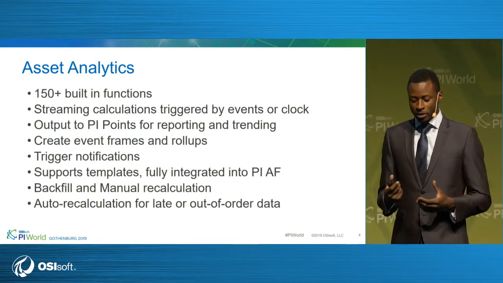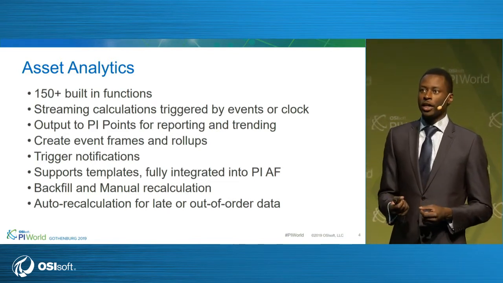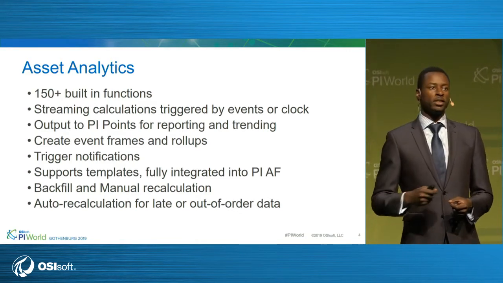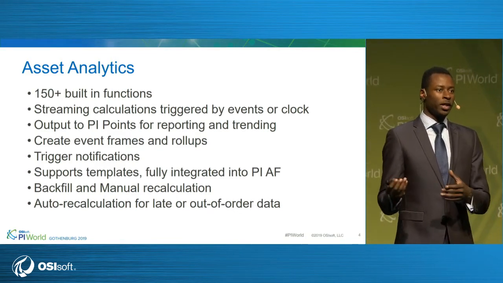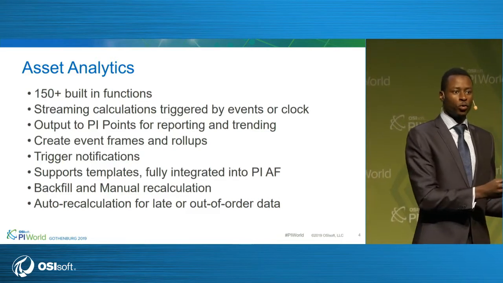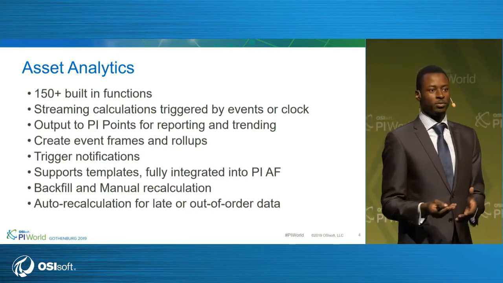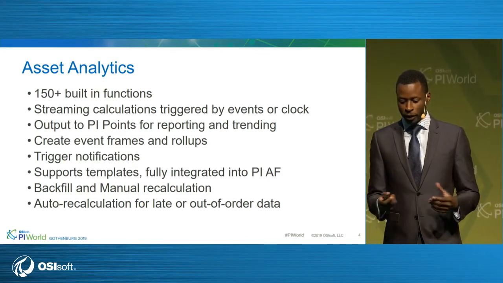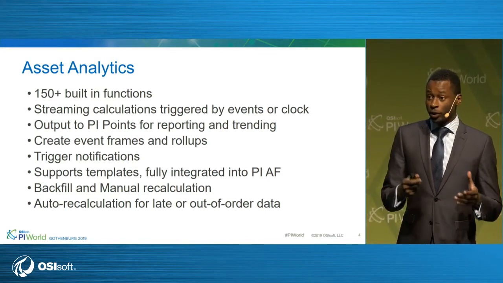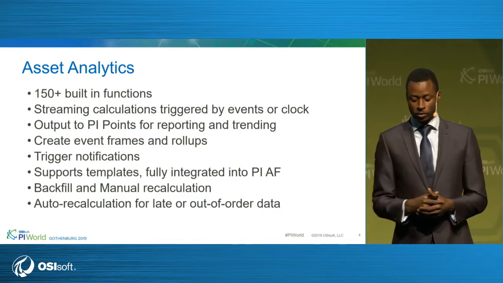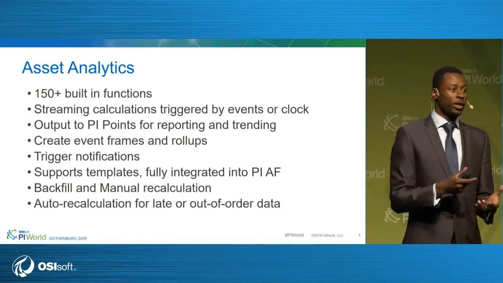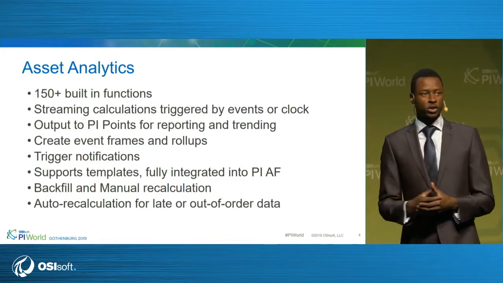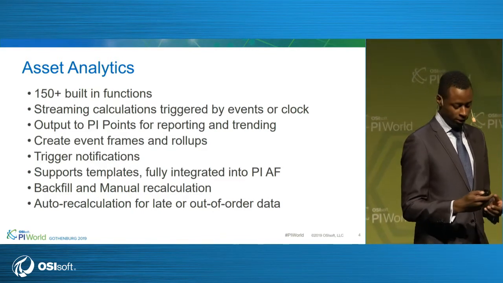We have the ability to backfill and manually recalculate calculations. I'm going to talk a bit more about this later on. But basically, you have the ability to look at what the history would have looked like for a calculation which you set up today, for example. And it allows for the automatic recalculation of late-arriving data or out-of-order data as well. So these are just some of the features of what is available to you within asset analytics. That's an overview.